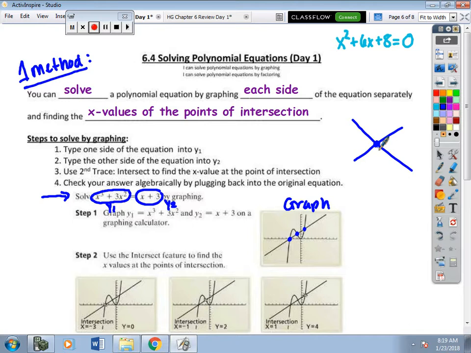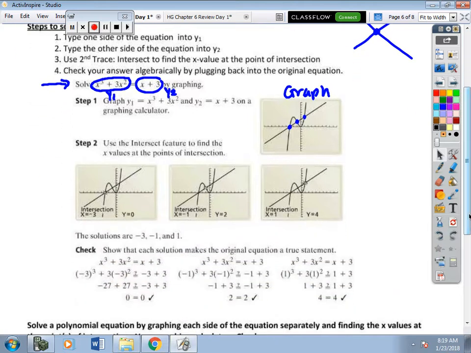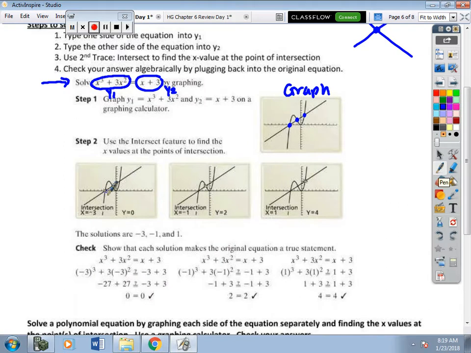And again, don't type this one in your calculator. We'll do the example below. But you can see they found this intersection point is -3. This intersection point is -1. And this last intersection point is 1. You disregard the y values. You're only looking at the x values to get your answers for the values of x that would make the equation equal. And then it says you can also check the solution by taking those answers and plugging them back in, which I'm not going to require you to do, but you can check it by plugging them in.